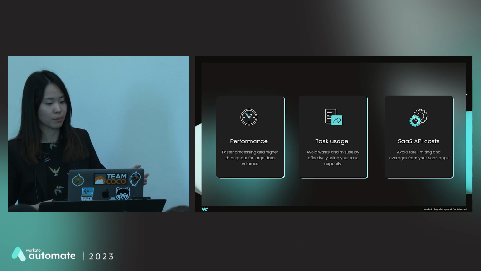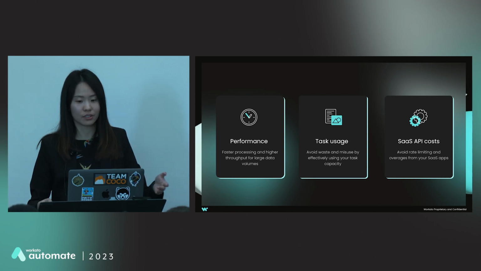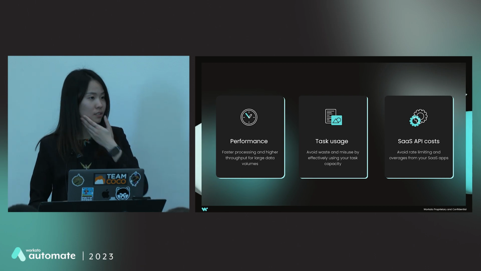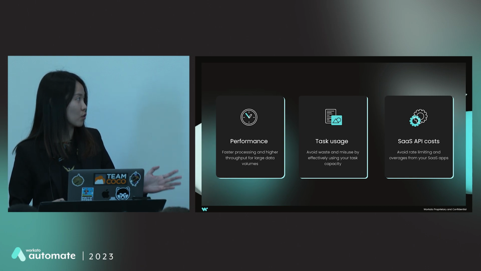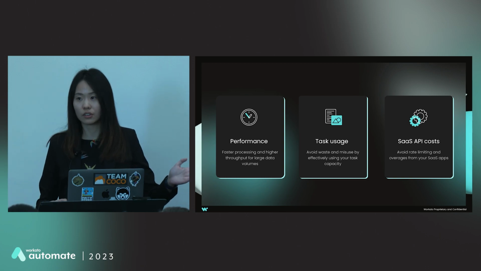Performance is really what we care about, right? Secondly, of course, it's a capacity you buy from Ocado, right? So like your mobile data, like your electricity, you want to avoid waste and misuse, right? And of course, lastly, this is often overlooked, right? It's actual API capacity in your apps.